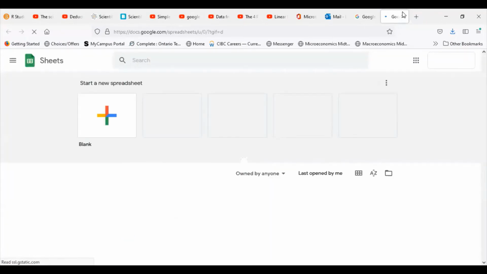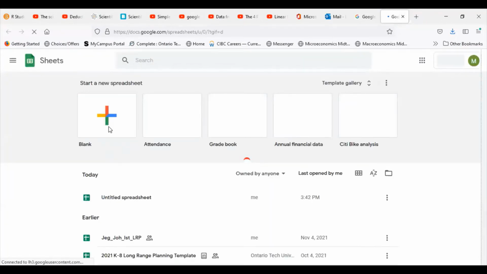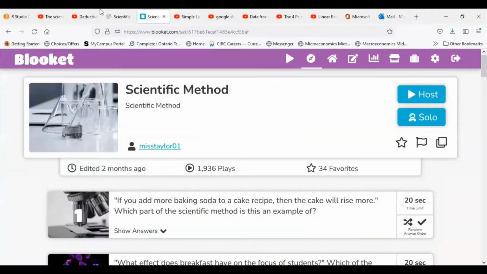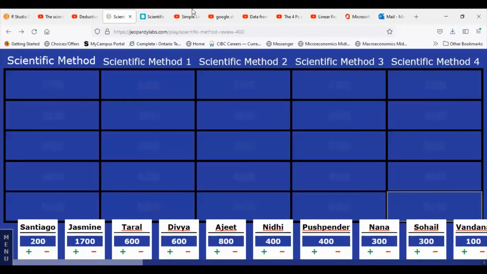So we're able to do it on Google Sheets. You go to blank, and then, yeah. So I will bring that up.